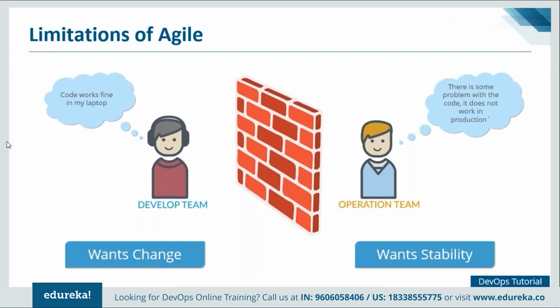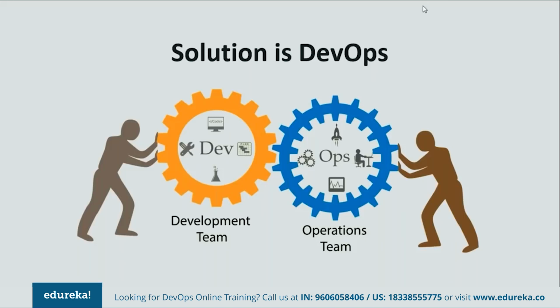So this is what we have discussed till now. Now we are going to look at the solution to all the problems that we have just discussed. And the solution is none other than DevOps. DevOps is basically a software development strategy which bridges the gap between the dev side and the ops side of the company. So DevOps is basically a term for a group of concepts that, while not all new, have catalyzed into a movement and are rapidly spreading throughout the technical community. Like any new and popular term, people may have confused and sometimes contradictory impressions of what it is.